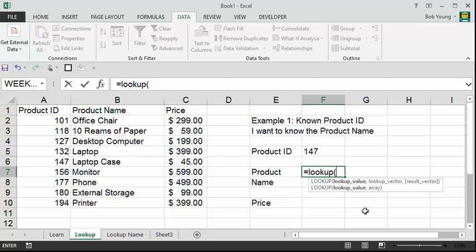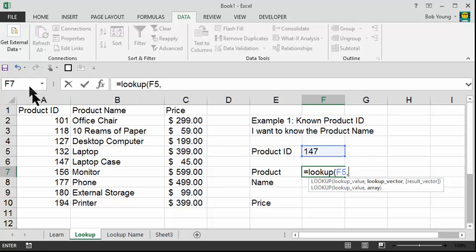So lookup value, well, what do I know? What do I have? Well, I have the 147. I have the product ID. I don't know what the name of that product is. So I'm going to hit comma, and the lookup vector is, all right, I've got the product ID. Where is it?